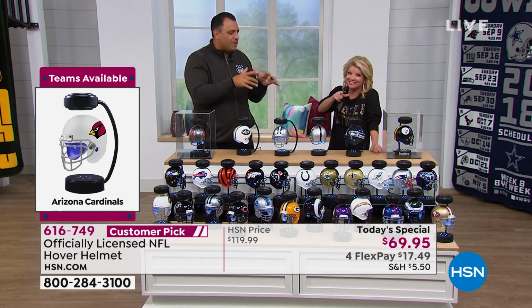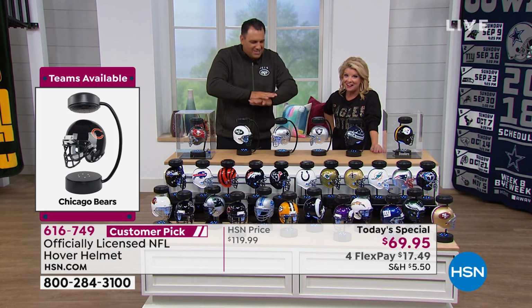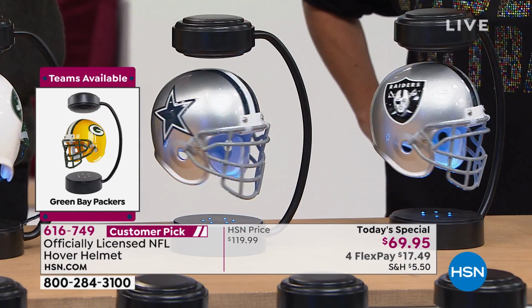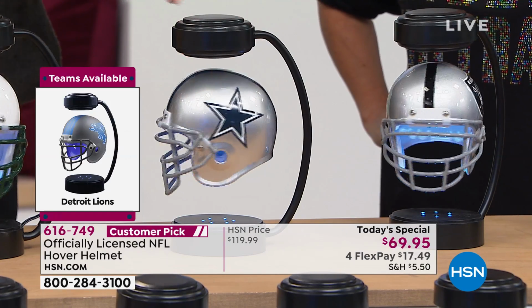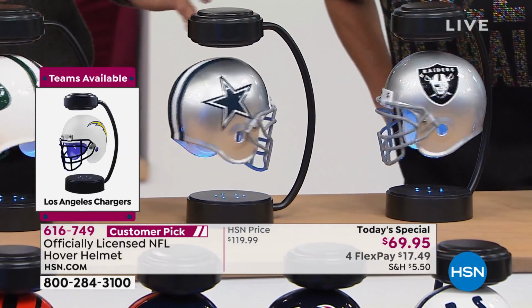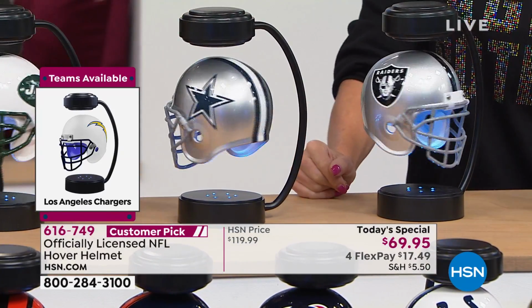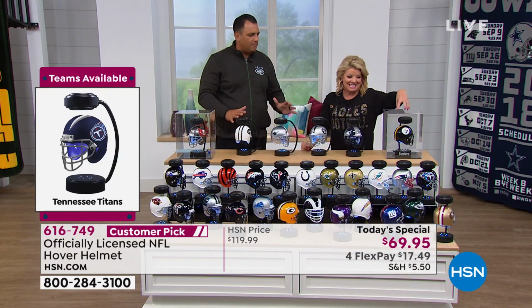Except us. And when you hear clearance, what do you think of? Last year's stuff coming down. This isn't old, folks. This is new because all the logos, everything is exactly like you'll see this year. So everything you're getting here is just at a lower price, really a blockbuster price at $69.95. So you are literally getting yourself something fantastic. Plus the case added together really combines to be a big hit for the season.